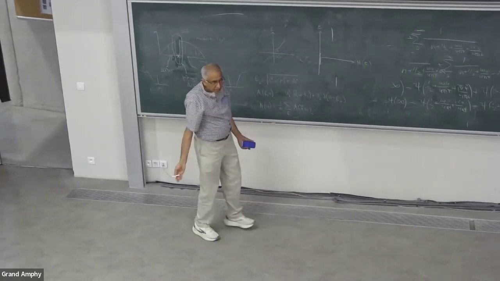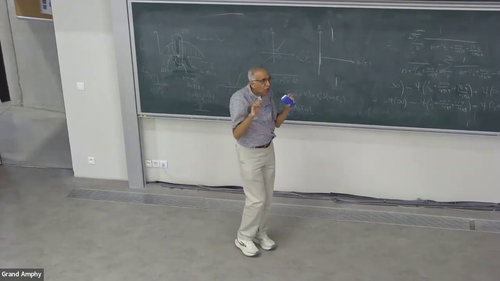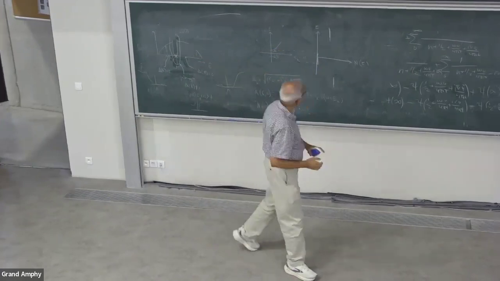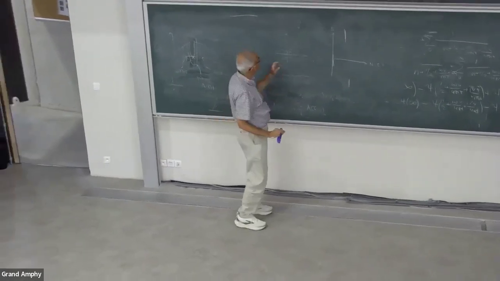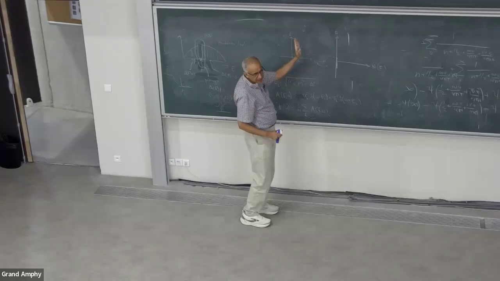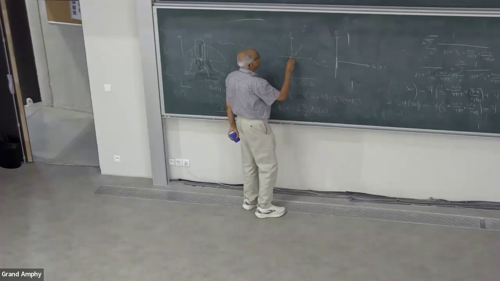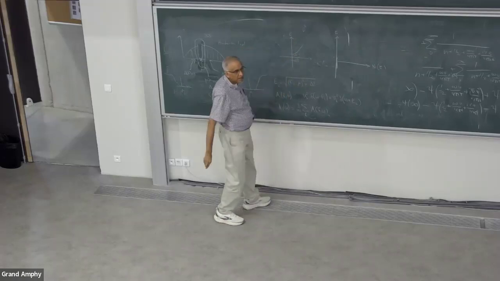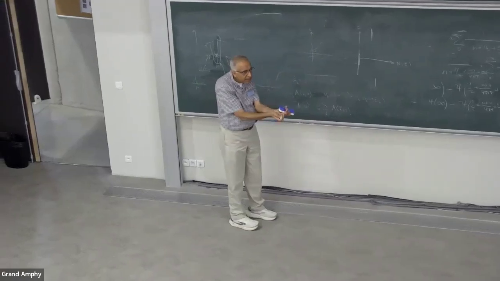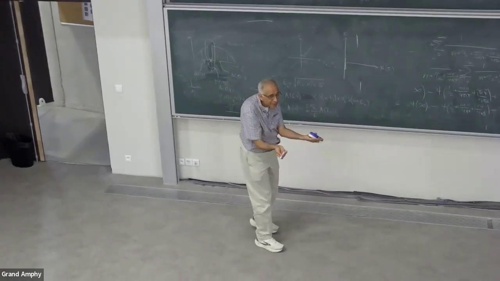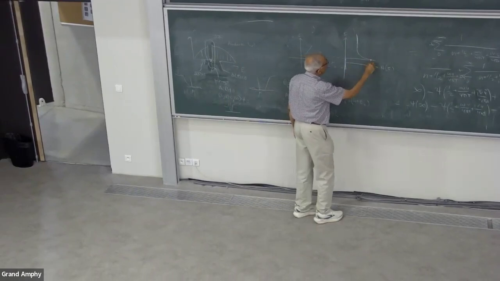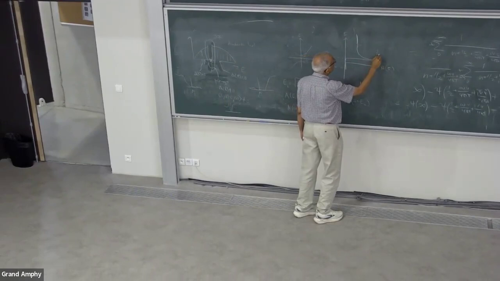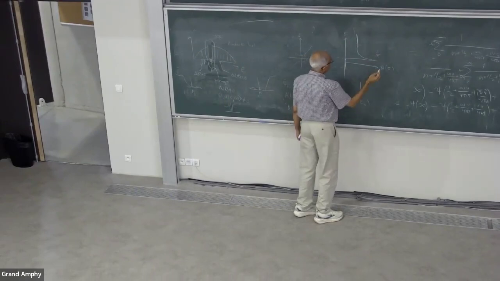Now, what happens near the gap? That's where the quote-unquote coherence peaks happen. There's no coherence, actually. If you do this calculation, all the u_k's and v_k's disappear. It's like a Van Hove singularity in this dispersion. At this value of k, there are many energy states. The Bogoliubov band becomes very flat, and that leads to the one over square root singularity, here and here.